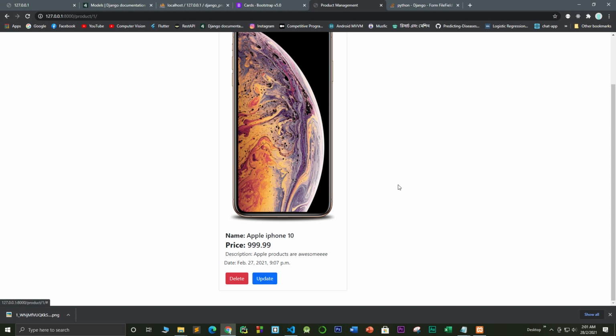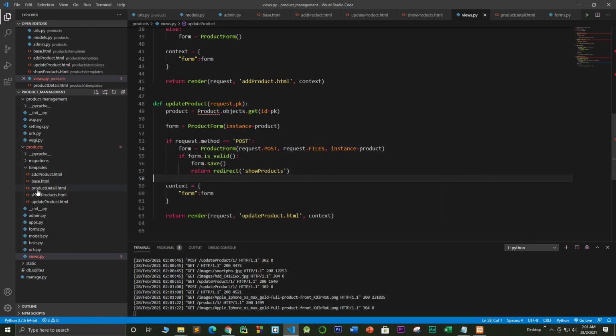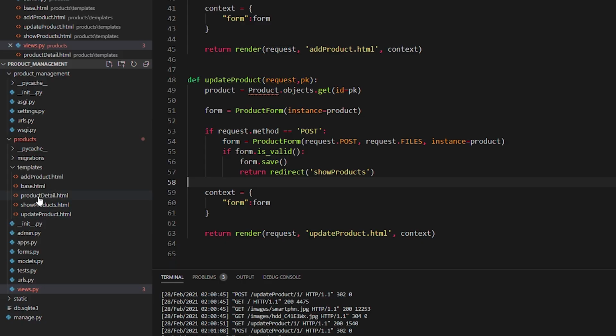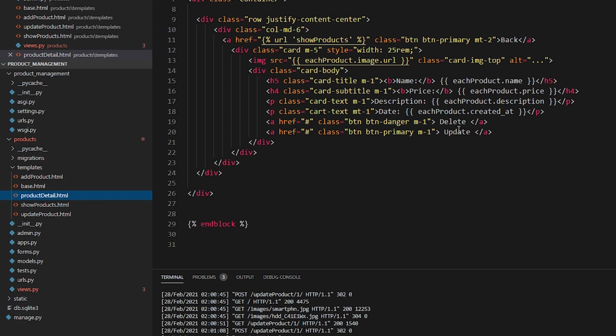Now when you click on this button, it should go there. Okay, so we want that functionality. So when we go to the product detail page, we need to update this thing. For that we need to go to the URL. It should be update product, and based on each product.id, each product ID, it will go and update it.